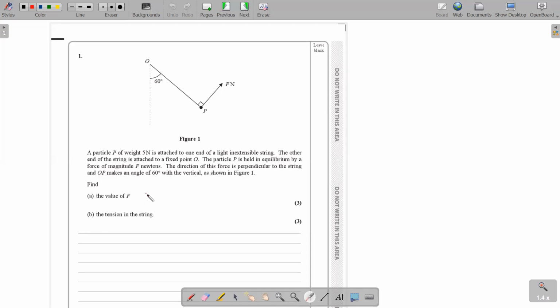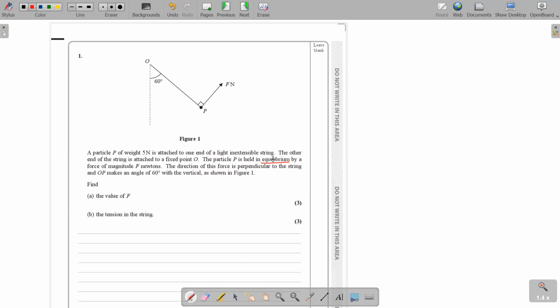So when you come to this kind of question, they say here the particle is held in equilibrium, right? When it comes to these equilibrium sums, there are only 3 things that you need to do. What are the 3 things? You can take vertical equilibrium, where the upward forces equal downward forces, or you can take horizontal equilibrium. And the last thing is we can take moments. Moments about any point will be 0. So those are the 3 things you need to consider.